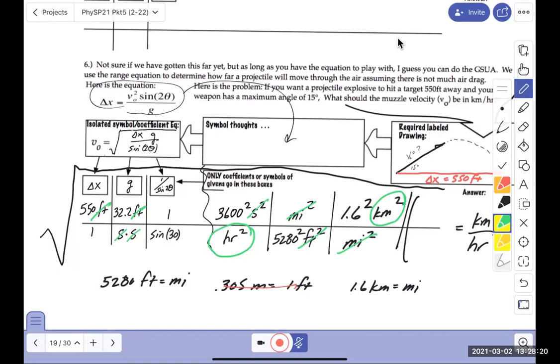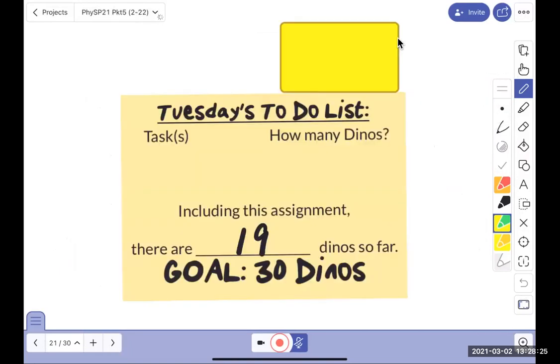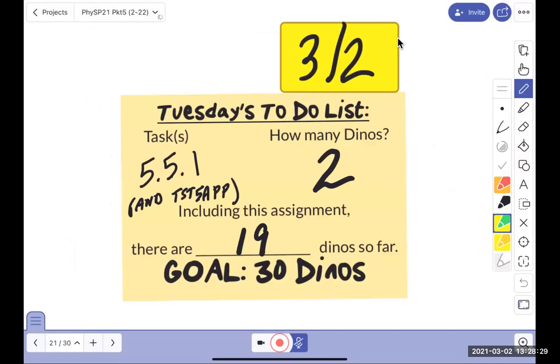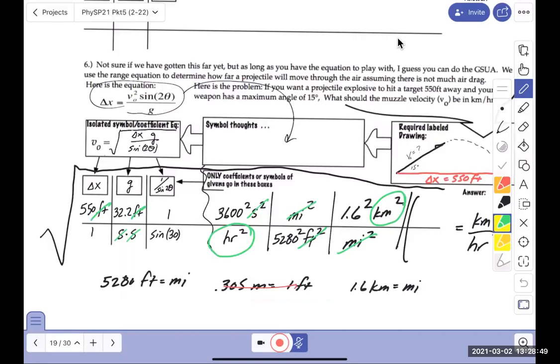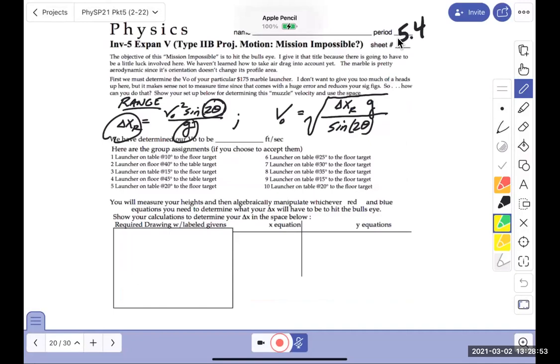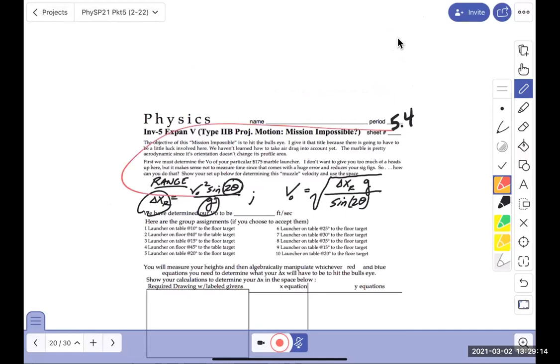Your homework - to stay up with class just do number one. I'm checking theirs tomorrow. And of course the practice problems on 5A first set. I'm trying to limit the amount of homework because I know you've got those practice problems. So instead of assigning you two or three problems, I'm assigning you one. Got to keep making progress. Now the rest of the hour we went out to the hallway, and we're launching. The whole point today - I'm going to rewrite this thing this summer, it's really a two-day lab. All we're doing today was this first paragraph, and we're trying to solve for my muzzle velocity on each one of these.